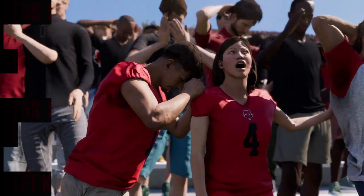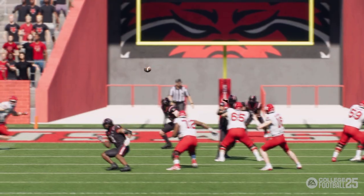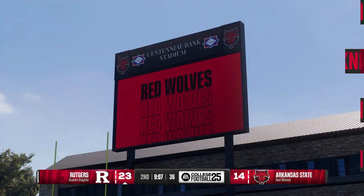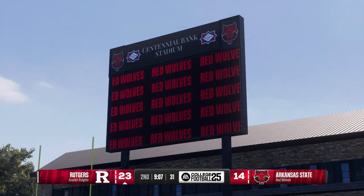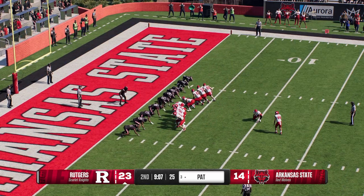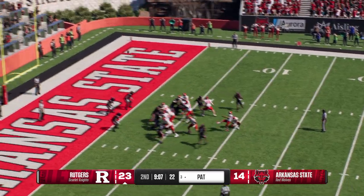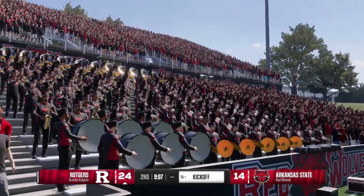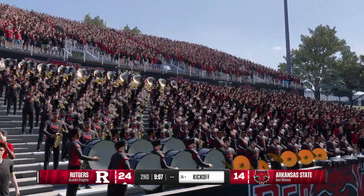They thought coming into this game they were going to have some matchups on the perimeter of the field that they could take advantage of, and they've done that so far here today. Lining up to tack one more onto that lead. And with the extra point, they're now up by a touchdown and a field goal at 10. Quick strike offense on that 3-play scoring drive. And they finish it with an 11-yard touchdown dart.